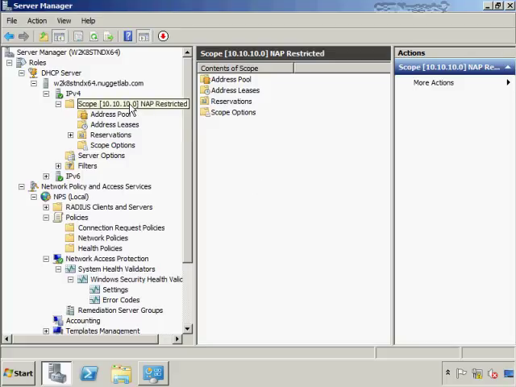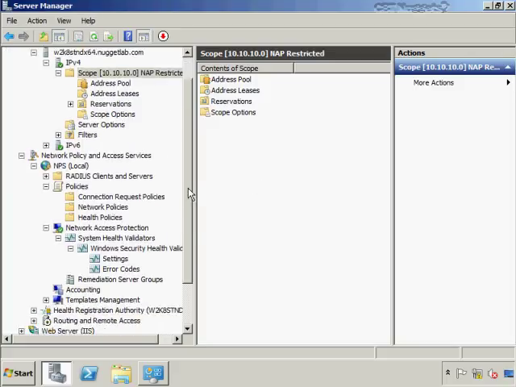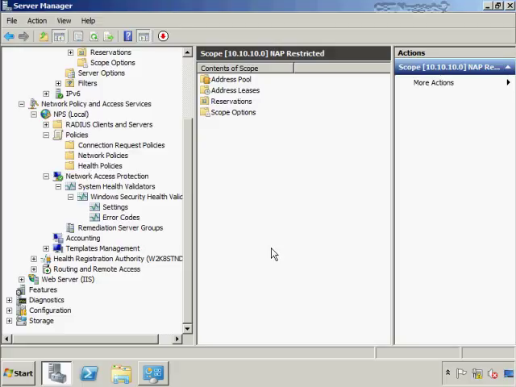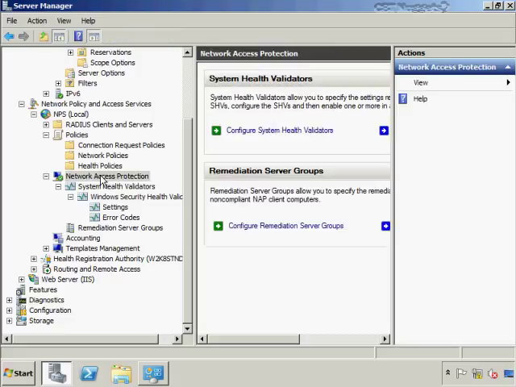Now, the enablement of NAP restrictions is something that I normally don't do. Even though I showed it to you first, I usually turn that on last, because we have to first configure a few other things in order to make them work, including these things. So what we'll do is install Network Policy and Access Services on the server. And then once you've done that, there'll be a couple of wizards you can go through.